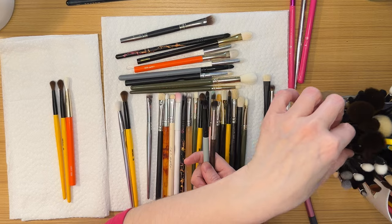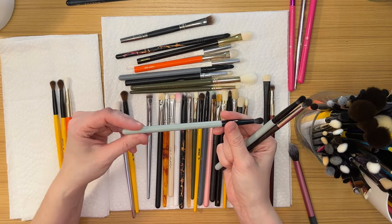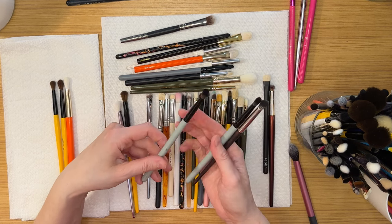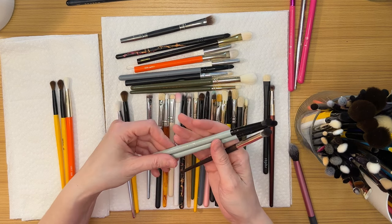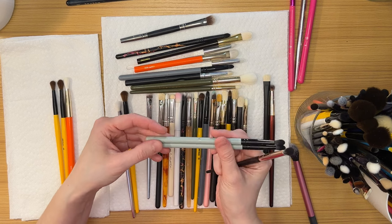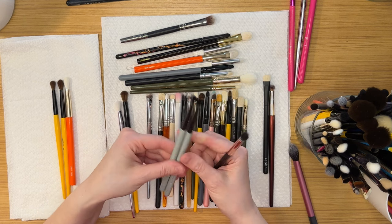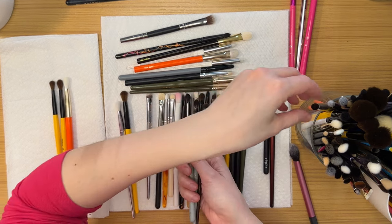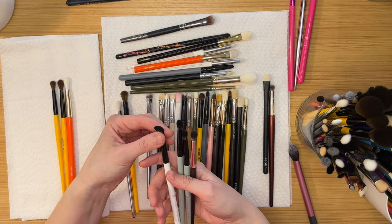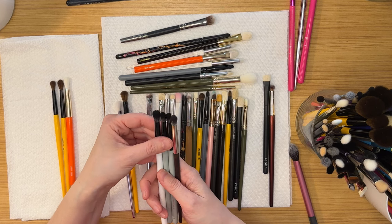So we've got these. I have another one from Blends. It might even be the same because they were clearing out these damaged sets. I think the ferrules were coming off or something, so they had to redo a lot of their brushes. Knock on wood, mine for now are still going strong. I bought them on super sale, but these are both the B4, so these are exactly the same. I have another Blends, but this is the B5. It is a bit more dense, but I would still categorize this as a fairly small brush.